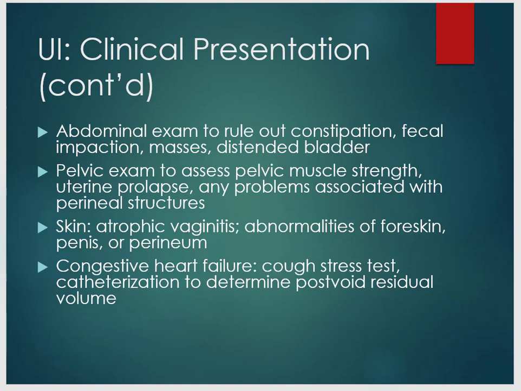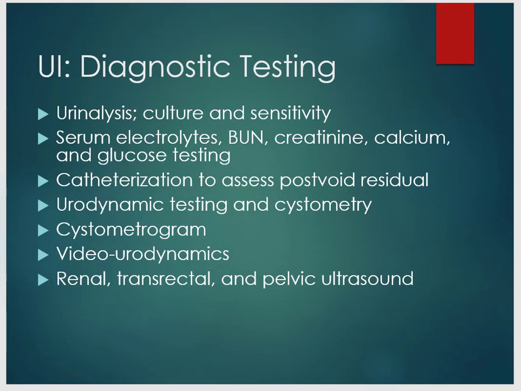It's important to assess for congestive heart failure because with those individuals, you have extra strain on the heart, and you can do a cough stress test, which will allow observation of any urine loss with a full bladder. Other diagnostic tests include a urine culture and sensitivity, lytes, BUN, creatinine, calcium, checking for the blood sugar, doing a catheterization to assess for a post-void residual.